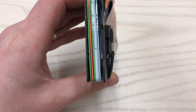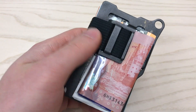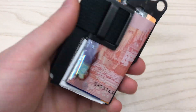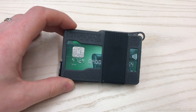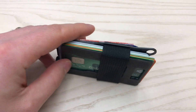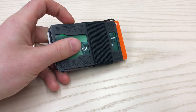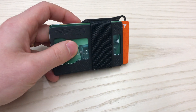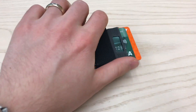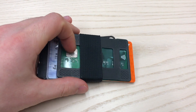First of all, as you can see, it's pretty slim — about a centimeter and a half thick with 7-8 cards. It has a little cash clip on the back, bottle opener, and this nylon webbing strap kind of holds it all together. I got mine with the Armored Summit top plate, so this here is metal, but it's optional. Otherwise your first card would be open, but I think it provides a bit of extra protection. It also has a pretty helpful notch that keeps it in line with the webbing.